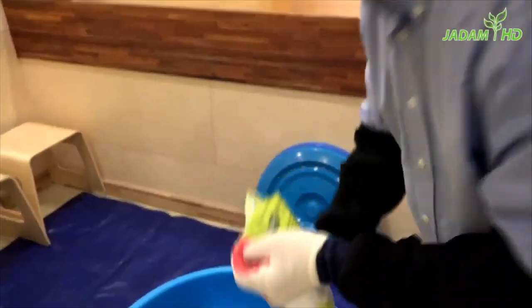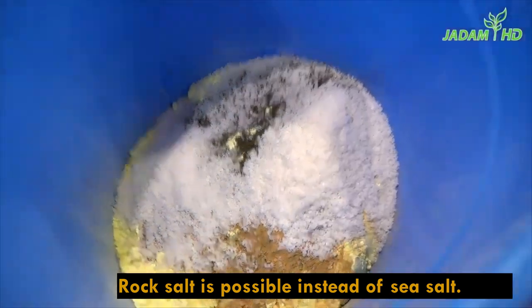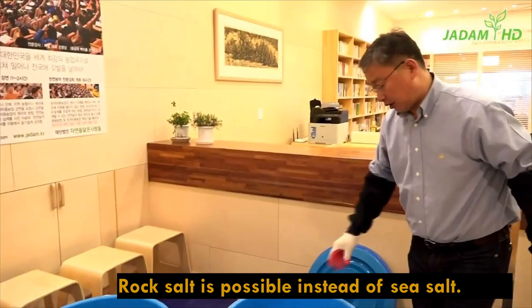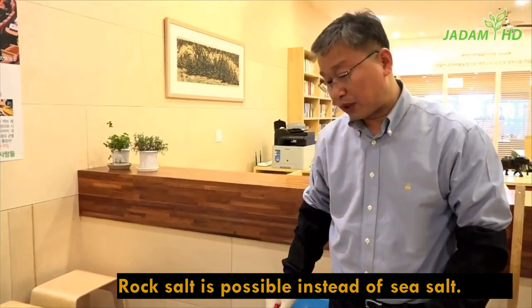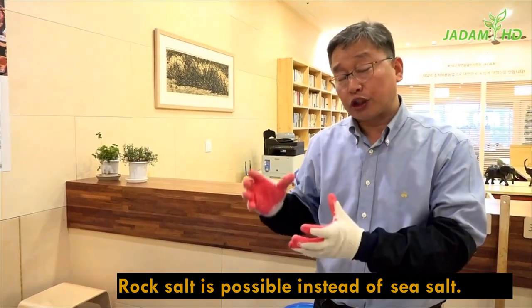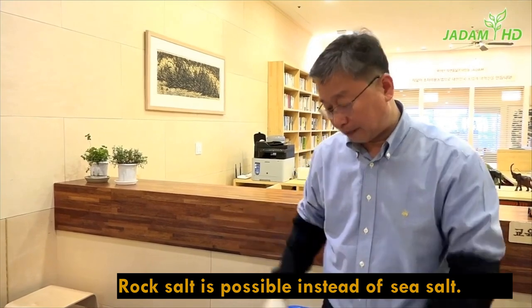Then I will add another mineral, the sea salt. I'll put about 1.5 kilos of this. If you add these three, it is not only rich in minerals, at the same time, just by settling it, it makes the end result of the sulfur very clean and clear without a purification process.